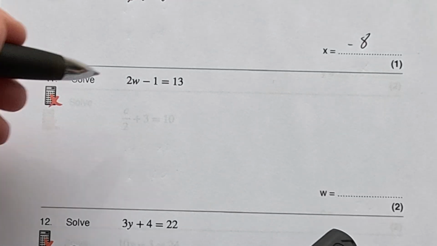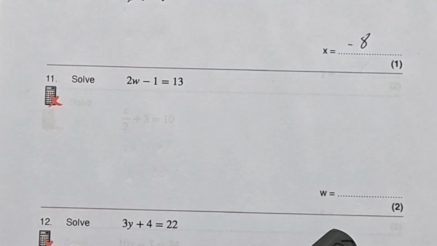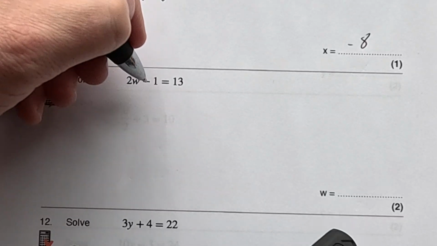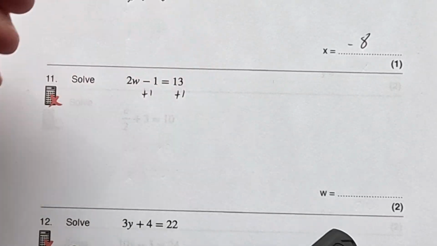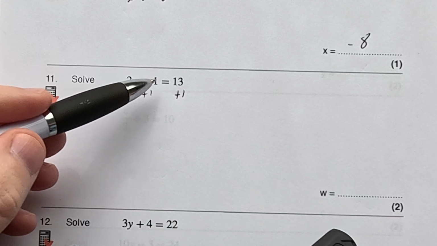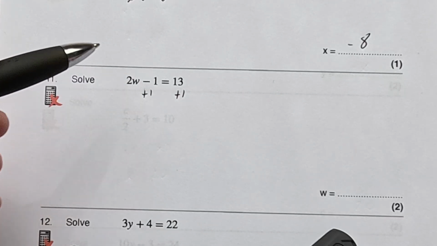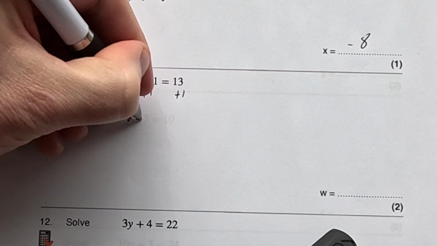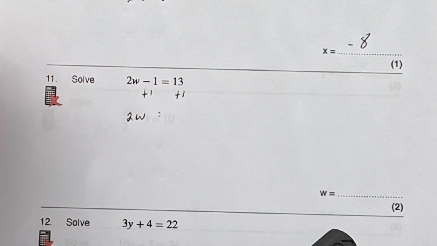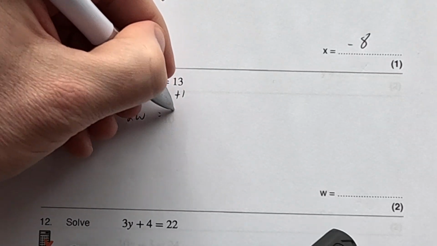Whenever we're solving an equation like this, we'd often work in reverse BODMAS order. So let's get rid of the minus 1 to begin with. So let's add 1 to both sides of the equation. So on the left hand side, we had 2w take away 1. We're adding 1 to get rid of the take away 1, so we would just be left with 2w. So we've got 2w there. And then on the right hand side of the equation, we had 13 plus 1, that's equal to 14.